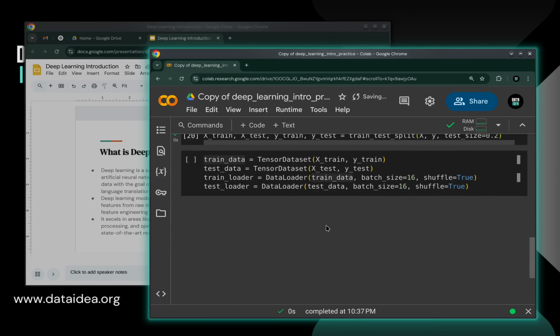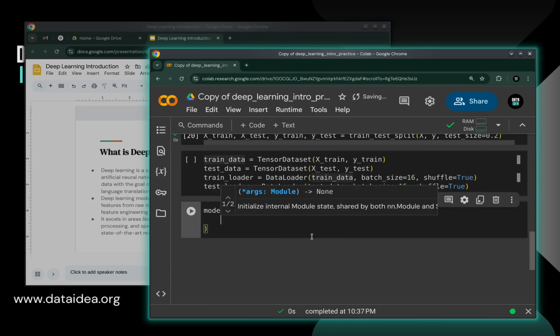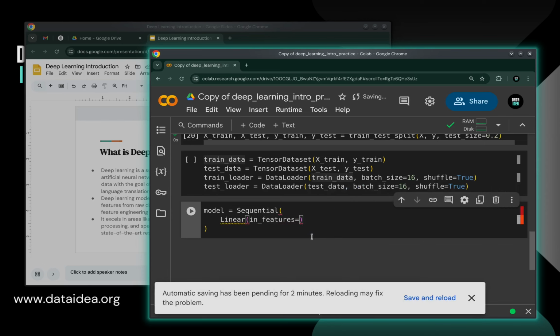So let's now use all that stuff that we have imported. We shall create our model as Sequential, and then let's stack these. We shall have a linear unit, and the number of input features in this case is 13.